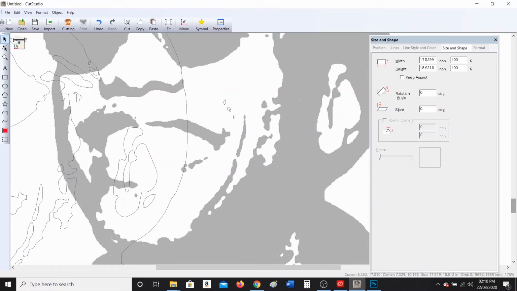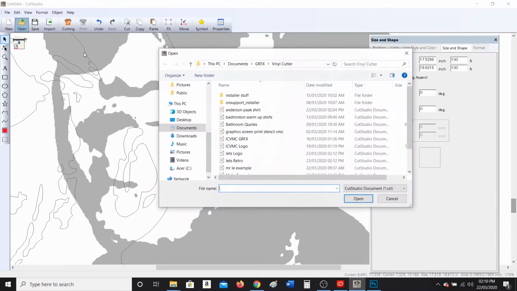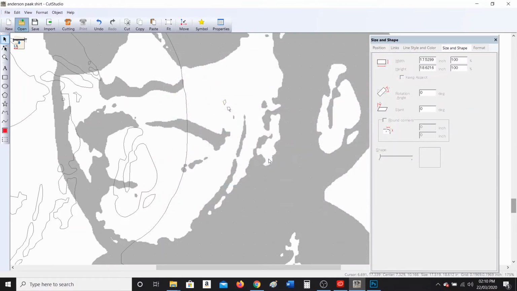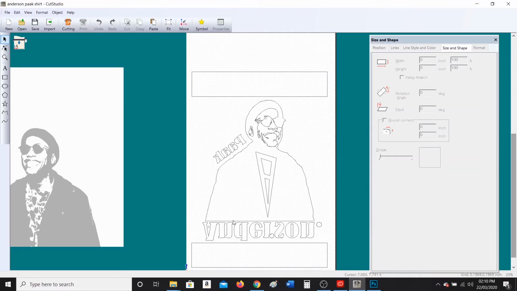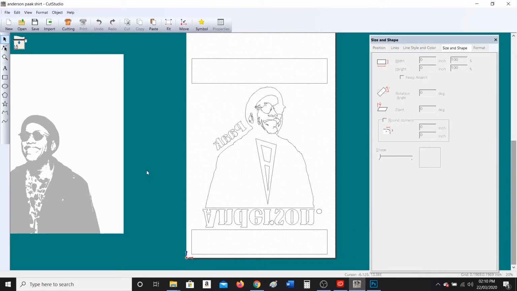It's important to note that you don't want to group your objects together when we are mirroring our images. So I'll show you what I mean here. I'm going to go back to the file that I've already edited. So I have here Pack, he's already been mirrored. All right, let's say I want to make him look the way that I actually want to create my decal here. If I note here, all these guys are their own objects. They're not grouped together. What I'm going to do is select them all, so I have each individual object selected.